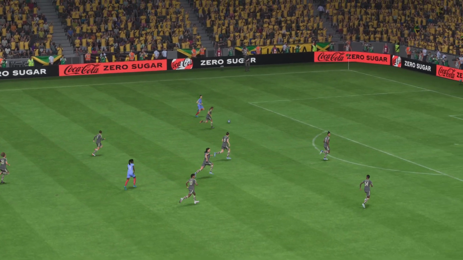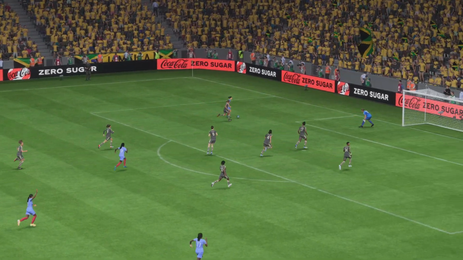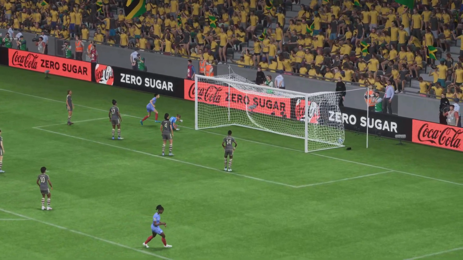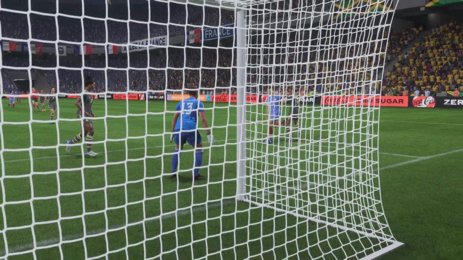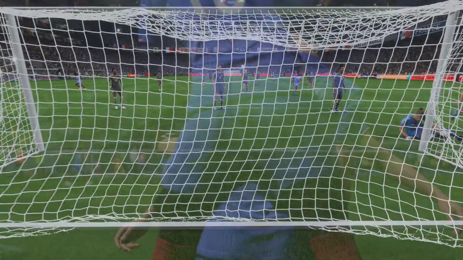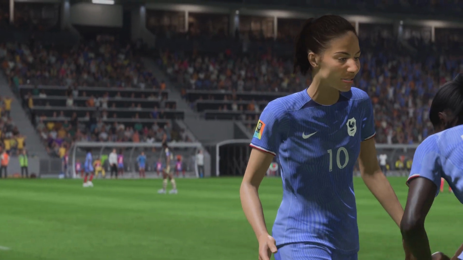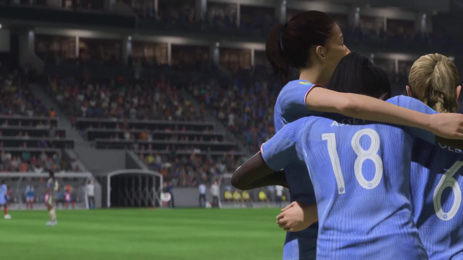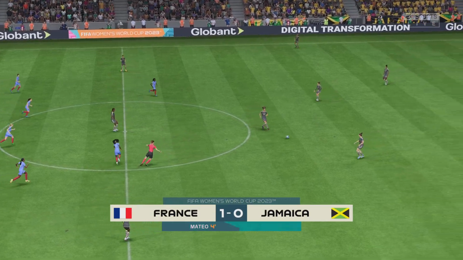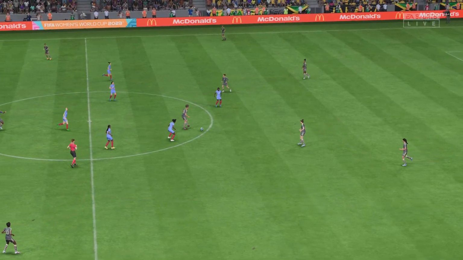Well, as you can see, the weight of the through ball is key to this goal. But you have to question the keeper here. It's a good finish, but she shouldn't be beaten inside the near post. She'll be disappointed with that. Back underway, 1-0 it is.